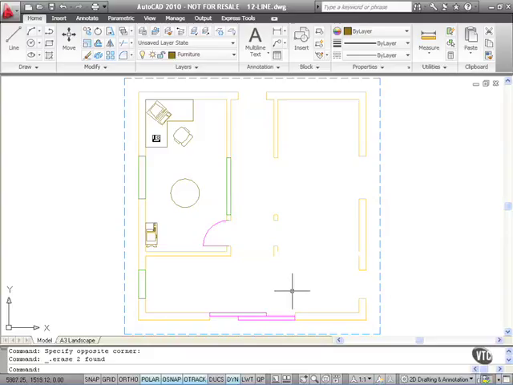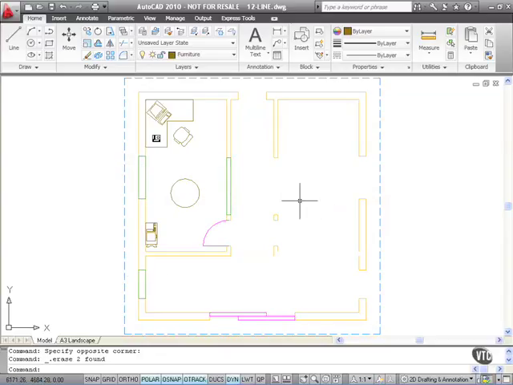Okay, so we're now in the model space, and you'll notice that the drawing in the model space has changed quite dramatically. What we've got now is a small office building, and you can see there in the top left corner we have a fully fitted out office. Now what you'll notice is some parts of this office aren't complete. You'll notice there's some internal walls down here that need to be completed, and also you'll notice the middle pane of glass in the windows there, the green windows, is not drawn in either.